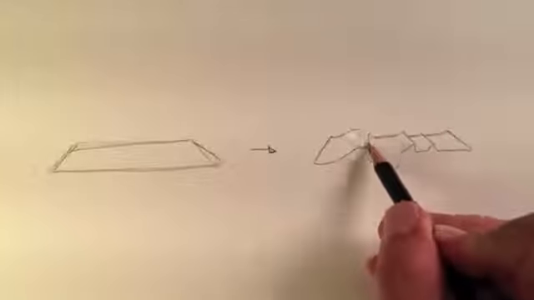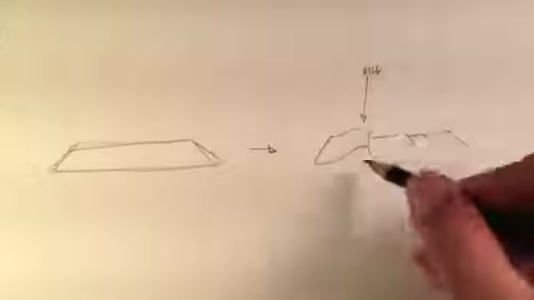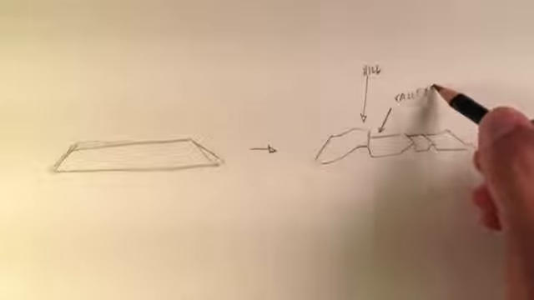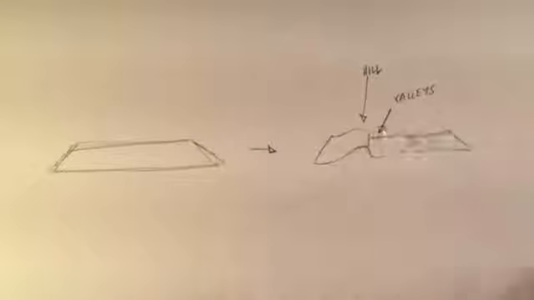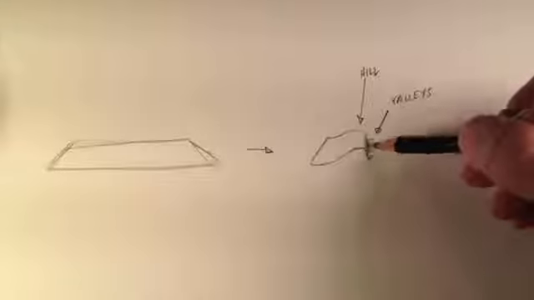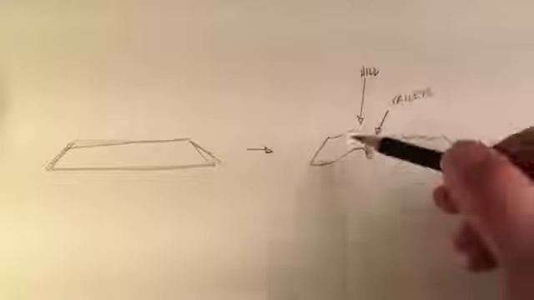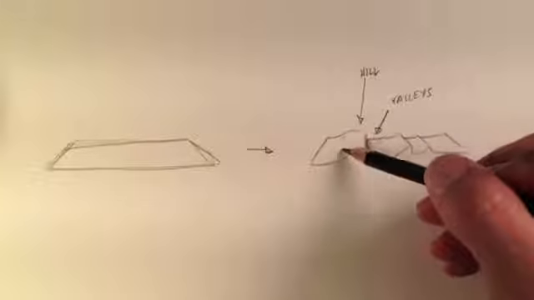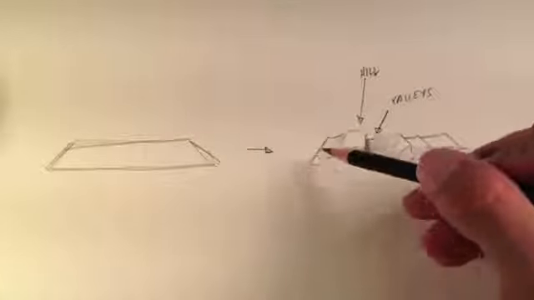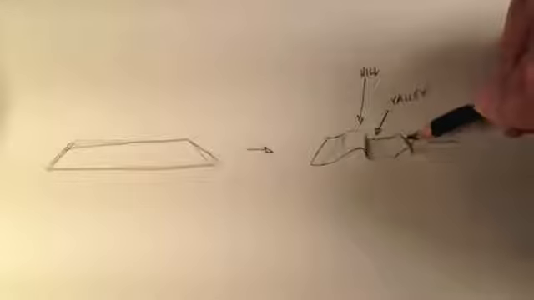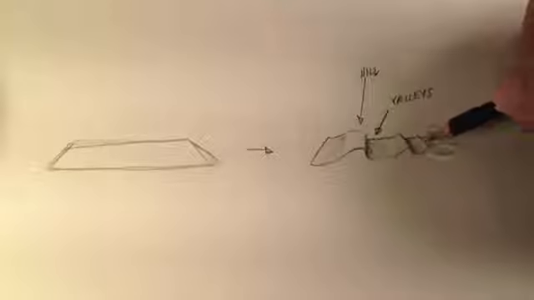Now the best thing to do is to think about these ridges as little hills. Each time a ridge goes up, there's a hill, and every time it goes down, we can think of those as valleys. That's important because it will help us understand where we need to put our dark values and light values. Obviously, the valleys are going to be darker in value. They're going to have some shadow in there. And the hills are going to be lighter in value. That's going to create the illusion of the wrinkles in clothing that we're after.